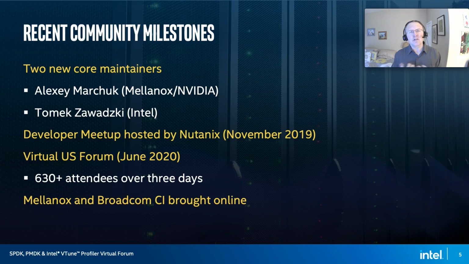And Intel continues to have what I would say is the primary CI that has the primary vote for patches before they can go into the tree. But we have done a lot of work to enable additional CIs to come on board as well. So both Mellanox and Broadcom have their own CI systems with different types of hardware, with either Mellanox NICs or Broadcom FC controllers. And then they can also provide their input into the CI just to make sure that we have a very broad set of results for the patches that are going into SPDK and making sure that we don't have regressions.